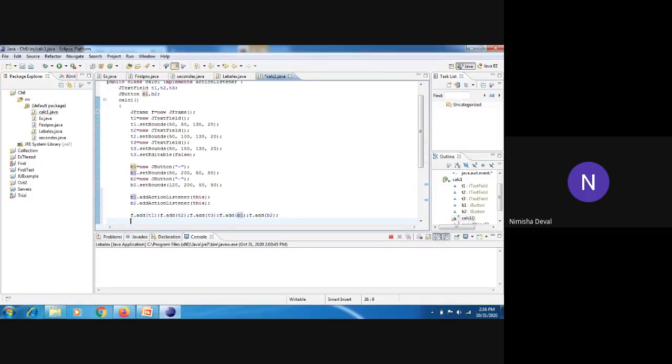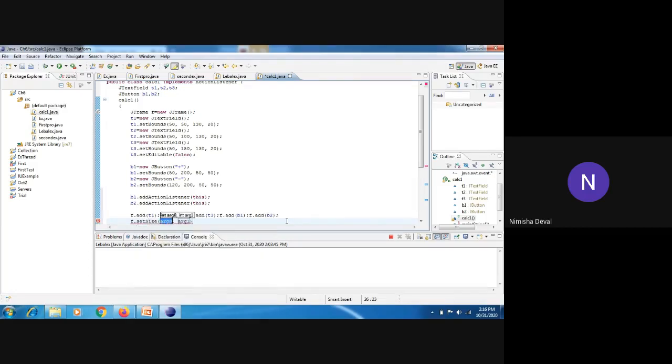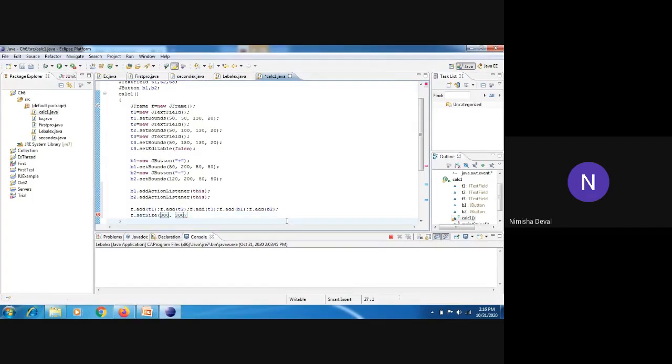Now, till now we have not set the bounds of the frame. Now you have to set the size and its dimension. Suppose 300 and 300, because this is not too big, so you can set it as 300 and 300.